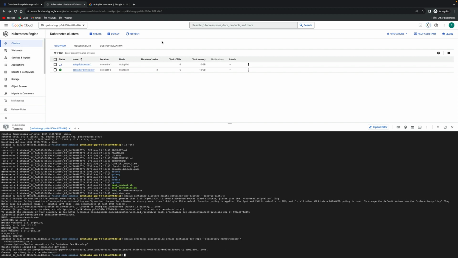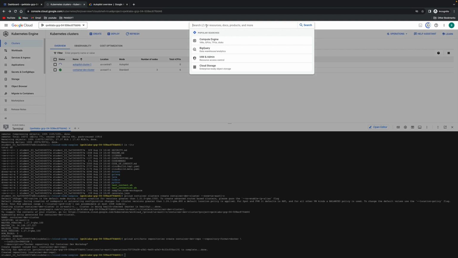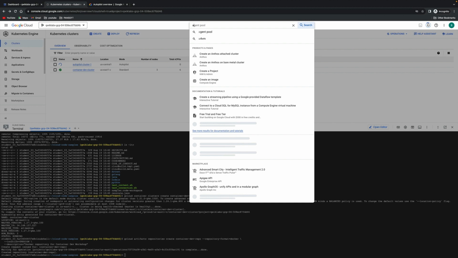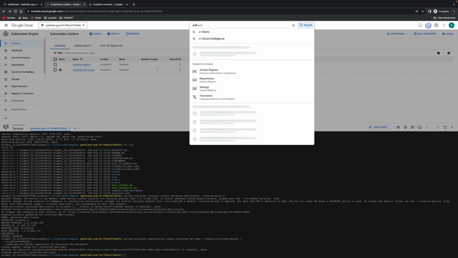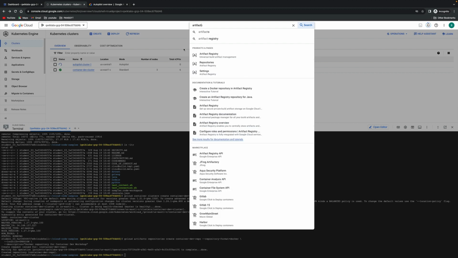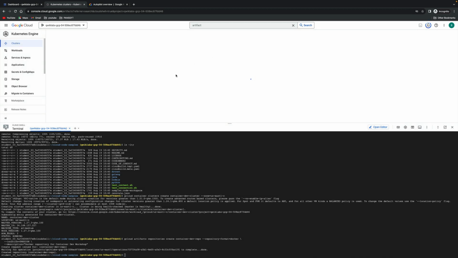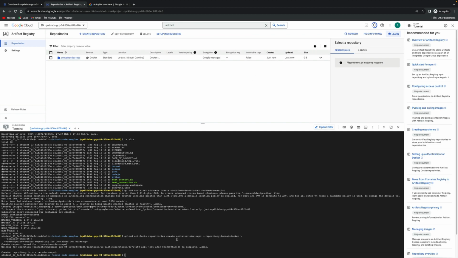So just to validate whether it is created or not, in the search bar you will type Artifact Registry. Then you will check the name, you can see container dev repo, as you can see here, container dev repo, right?